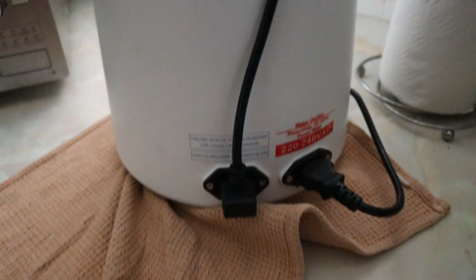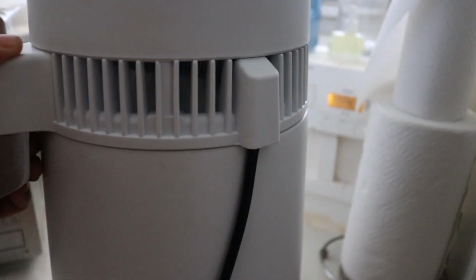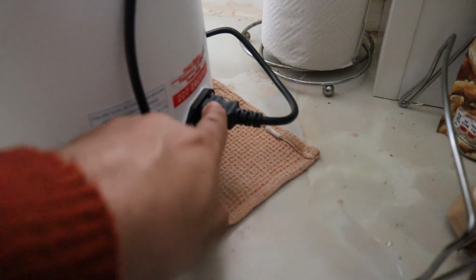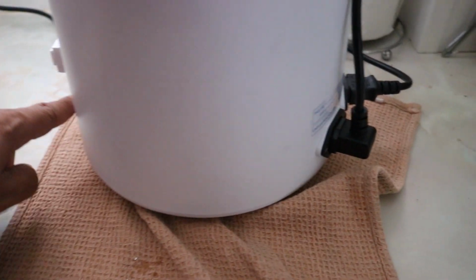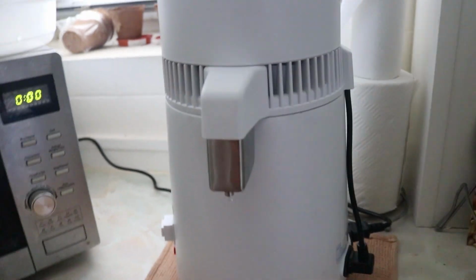Now the way this connects, so this top half right here, let me see if I can separate it with one hand. All right, there you go. So you see this lead here, it connects to that unit. And then this is the power that actually feeds. So you've got a heating element at the bottom here. Now I would presume the heating element goes all the way around and it heats the water. And once the water gets to a point of boiling, that water then creates condensation. And it's the condensation that is collected in this top half of the unit.